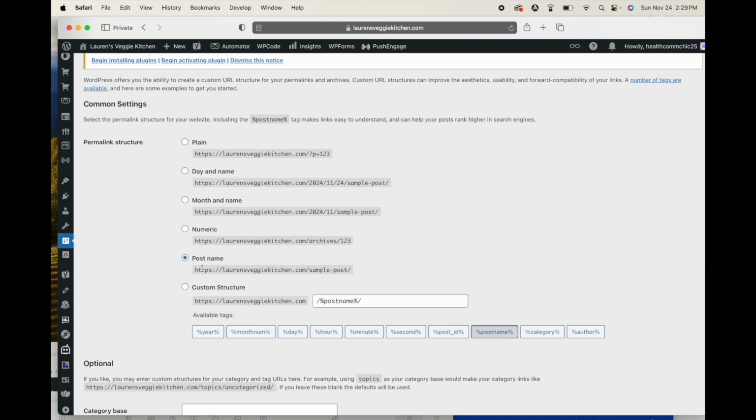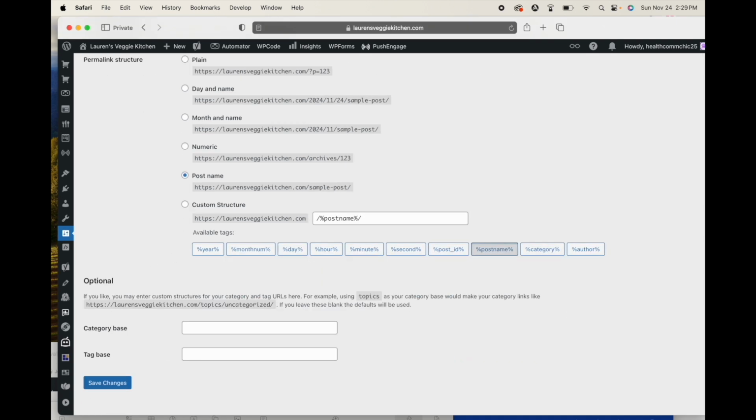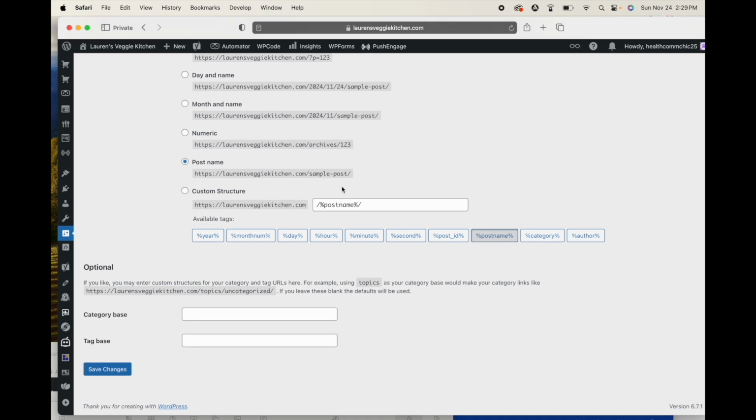Then you can also change it to just plain post name, which is the one that I like best. It's just really simple, and it focuses the content on the title. Most of the content that I publish is like a recipe or nutrition advice or something, where the main thing that's important is just the title of the post. I want people to know what it's about. It's not particularly important when it was published, and so I don't want to distract people with irrelevant details, so I like to have that. I think that works nicely for SEO purposes, and it just looks really clean and nice.